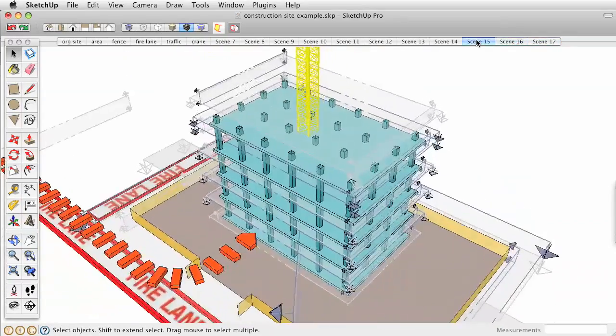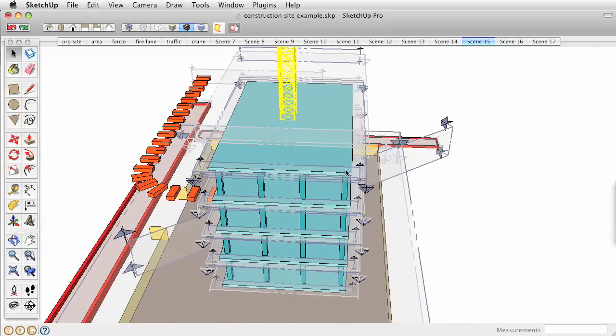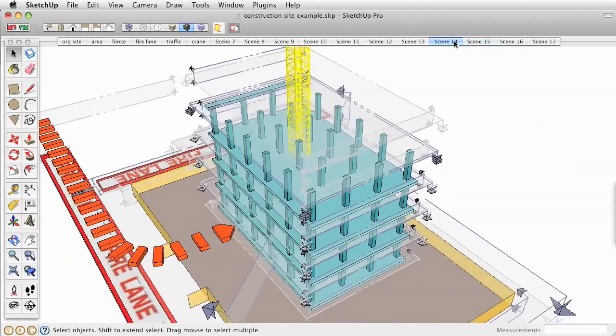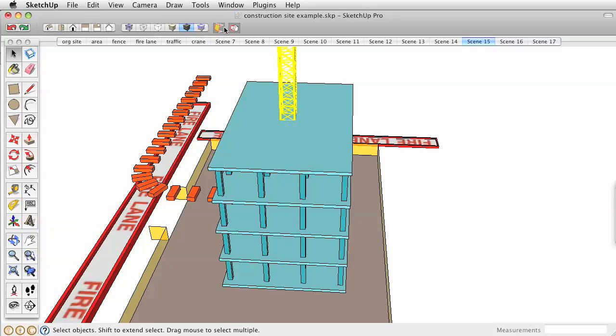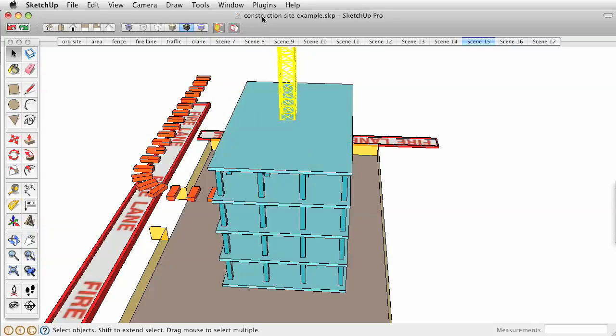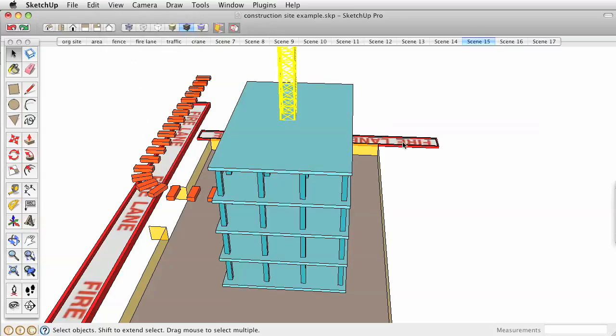You'll notice on some of these too, you can change the view. So maybe I don't like this angle of it. I can just turn a little bit more and update that scene. You'll notice when I go back, it goes back and forth. Now I don't want these here, so I'll just turn them off like so. To find those extra section tools, you want to go to View Toolbars, or on a Mac, you want to go to Customize Toolbar and drag these two icons up.